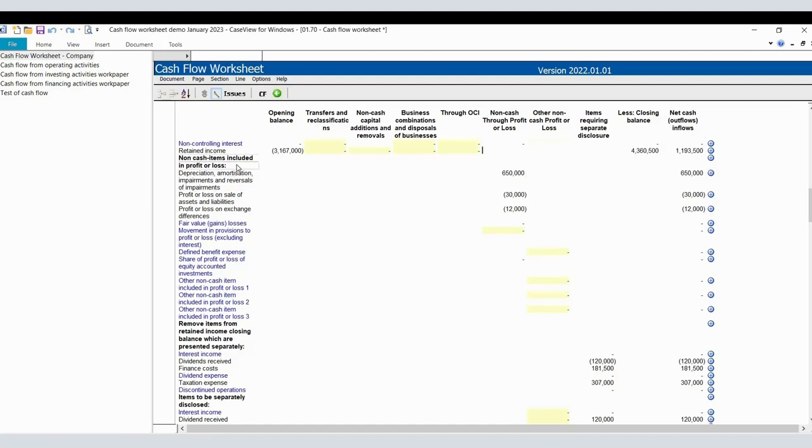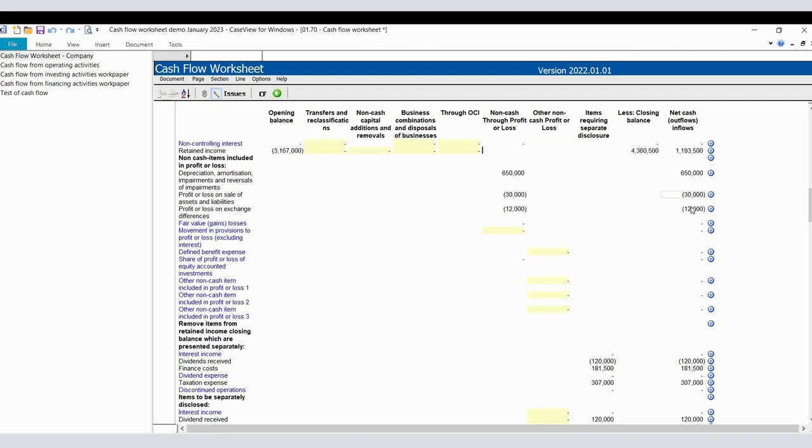So first of all, we've got the items included in profit or loss, which would always be non-cash items that would be excluded, and those are our depreciations, profit or loss on disposal, foreign exchange, movements to provisions, and so forth. You see they come out automatically through non-cash through profit or loss. All of those would then move to the final column.